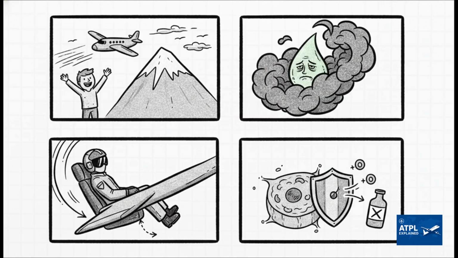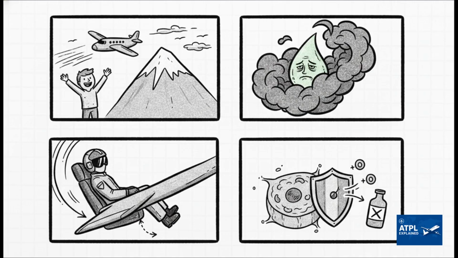Second, high-hemic hypoxia. This is when your blood physically cannot carry the oxygen, usually from carbon monoxide poisoning binding to your hemoglobin. Third, stagnant hypoxia. This is poor circulation, like from high G-forces pooling blood in your legs. And finally, histotoxic hypoxia. This happens when your cells are poisoned and literally can't use the oxygen delivered to them, often due to alcohol or cyanide.